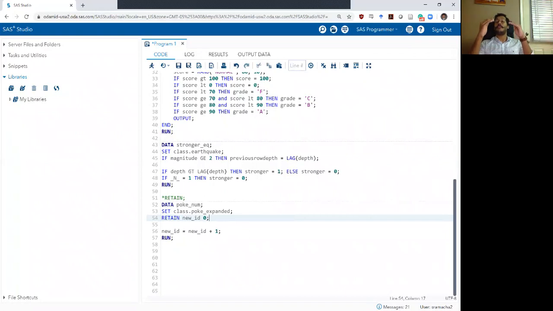And then the program data vector moves to the second row. When it is moving to the second row, it's going to rewrite its memory of what should be in new_ID. Previously, new_ID had the value 0. But now that we've updated it, new_ID has the value 1. So for the second row, SAS remembers the value 1 for the variable new_ID. And then it says new_ID has to be incremented by 1 again. So 1 plus 1 is 2. The new value of new_ID is 2. It's going to write that into the second row, and then it's also going to remember it for the next row.